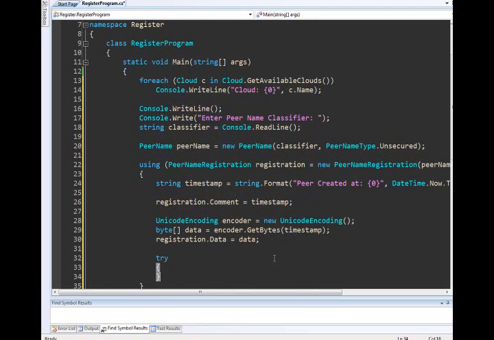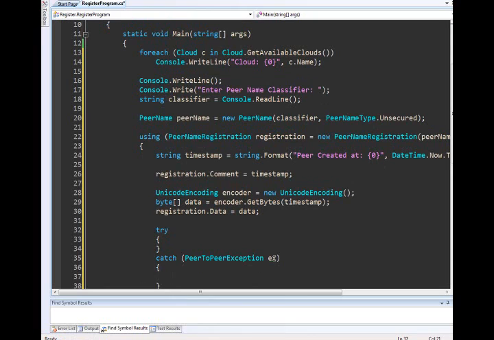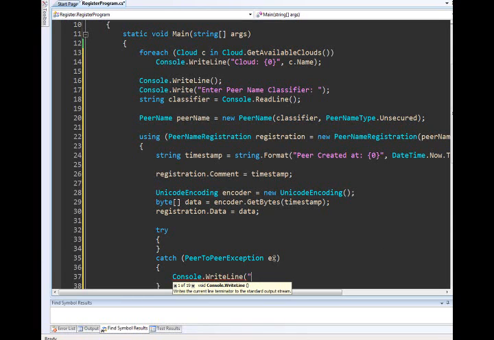So let's go ahead and just set up a try-catch block here. There's actually a couple different exceptions that can get returned by the registration method. One of them is that you pass in a null peer name. We're not going to do that. And the other one is if you've actually told the registration object itself to be disposed of, and then you try and use it again, it'll throw an object disposed exception or something like that. But if something's wrong with the peer-to-peer environment, it will throw a peer-to-peer exception for me. So we'll just go in here and say console write line, and we'll just do something like, hey, there was a peer-to-peer exception, and here's what the message was, and we can read that.